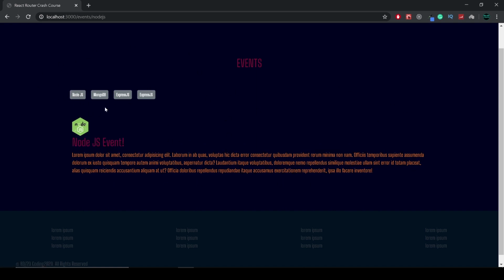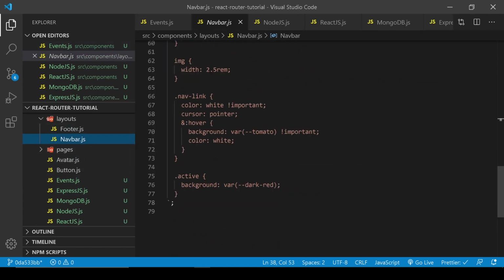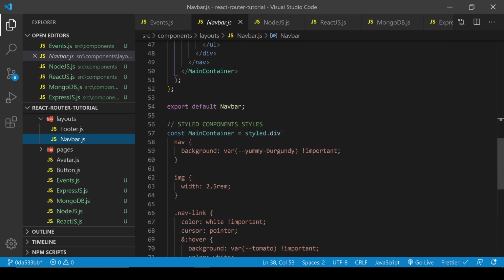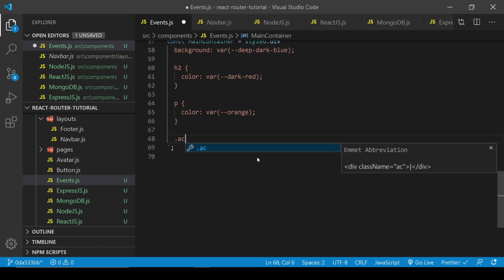Now, guys, let me show you how we can do the redirect, and of course let's add the active class for our nested route, and we can actually grab it from here because we already styled it. I think now let's do something different, guys. I think we need something else, so let's do active.